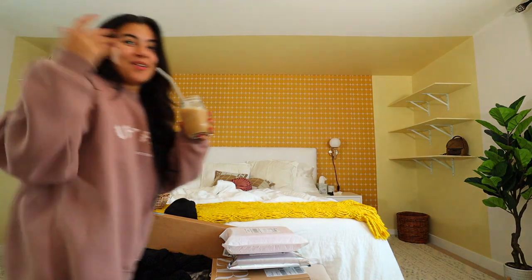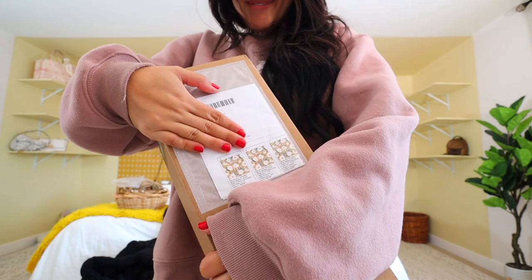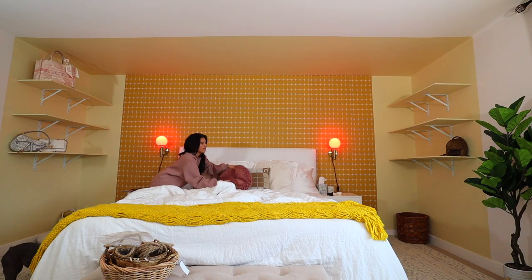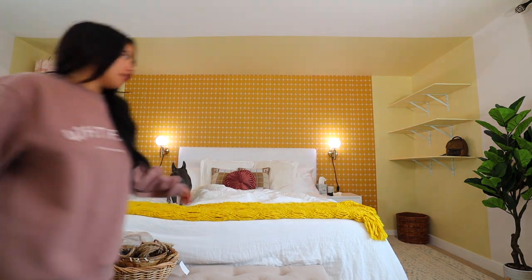Oh my God. Also, look at what came in the mail. I thought that I showed it maybe in a vlog. The wallpaper for this wall. I'm gonna start off by making my bed. Okay, Google, turn on Adeline's room lights. Okay, turning on two lights. Okay, Google, turn Adeline's room lights white. All right, changing two lights to white.